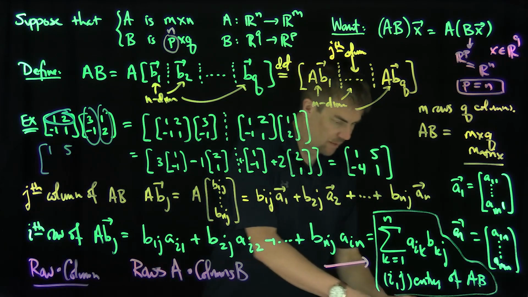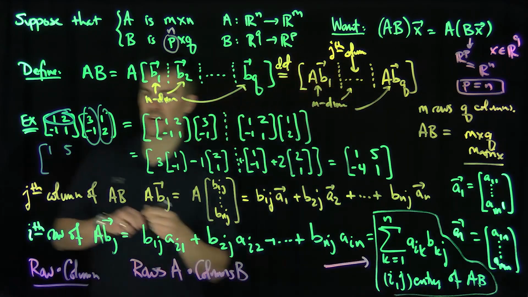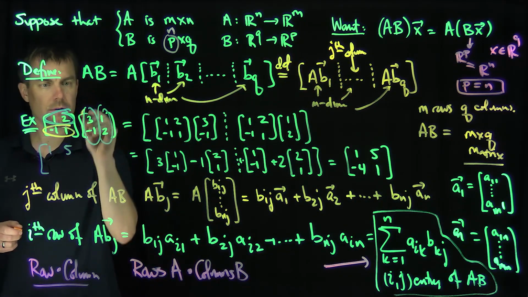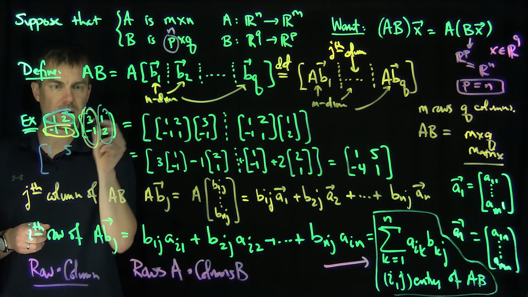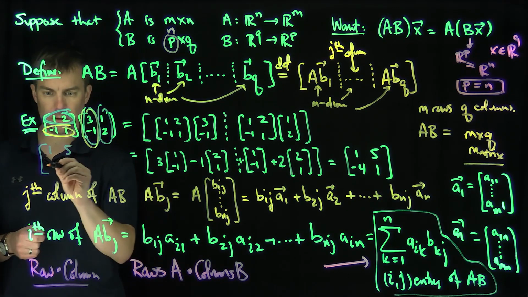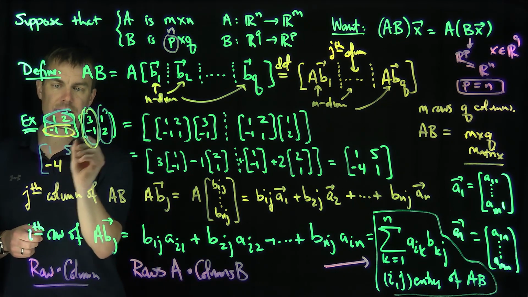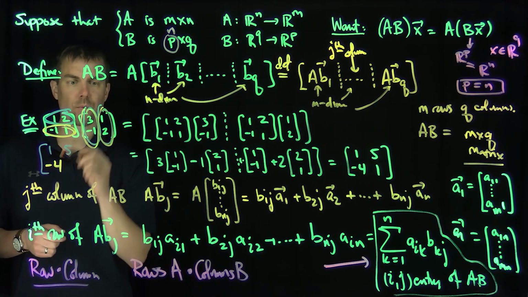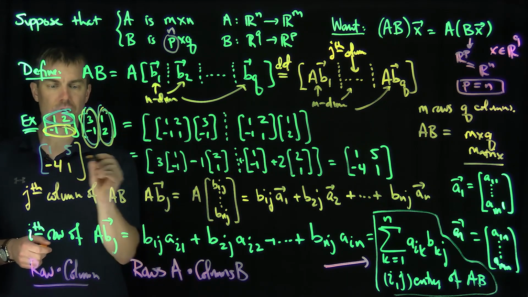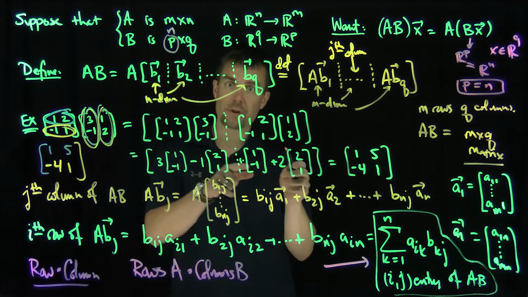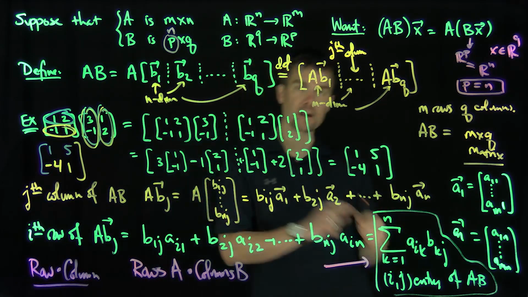Great. And then what can we do? Then we could say second row, first column is going to be the 2,1. That's going to be a negative 3 and a negative 1, that's a negative 4. That's exactly what we have over there. And then second row, second column is going to be a negative 1 plus 2. That gives me a 1. So our row dot column approach is equivalent to this approach over here just by carefully looking at the indices.